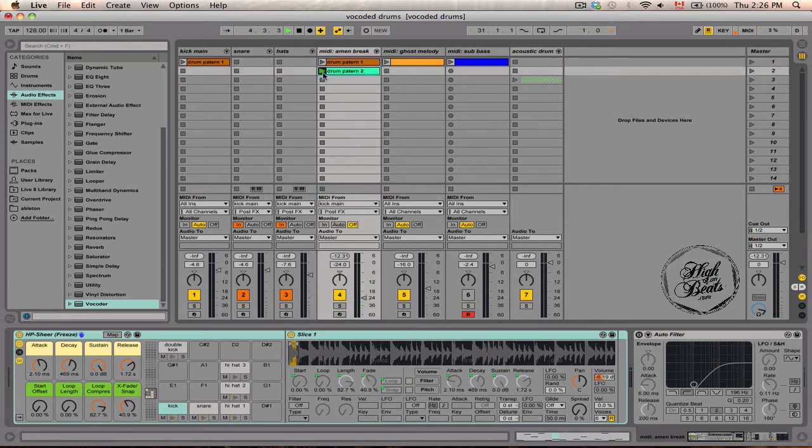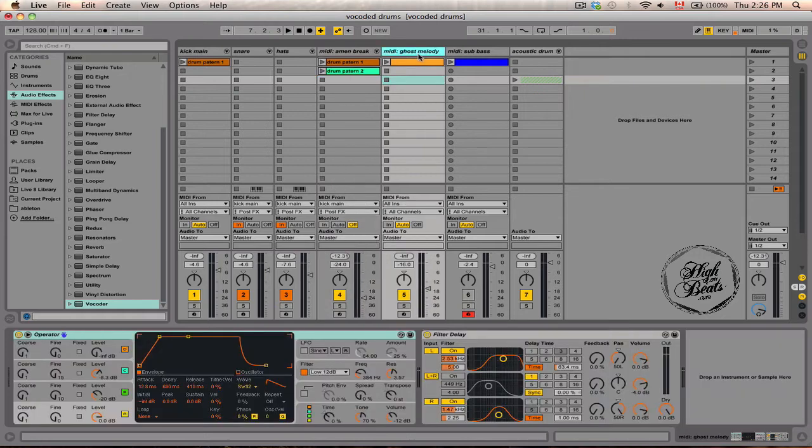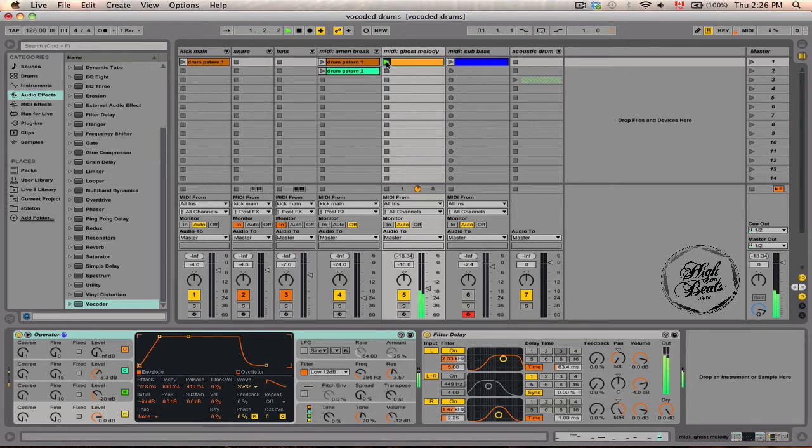Then we went ahead and did another pattern, a slight variation to show you some cool stuff. I've got a little synth we programmed here with a little synth line that goes like this. If you want to be able to program your own synth in this way, in Operator or in another synth for that matter, you can go and look at my synthesis video.